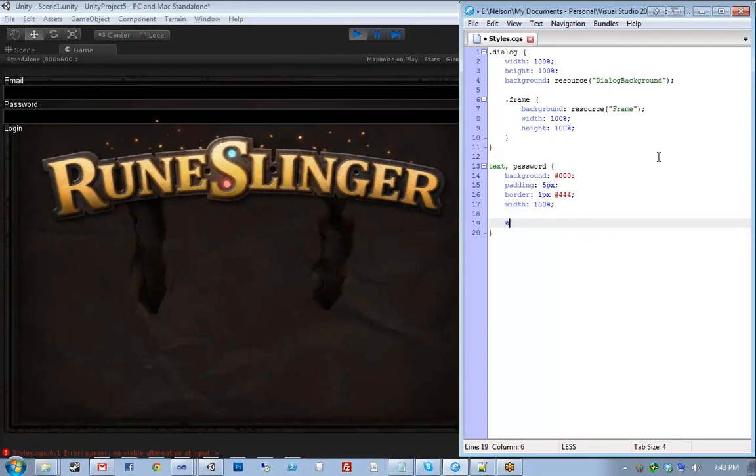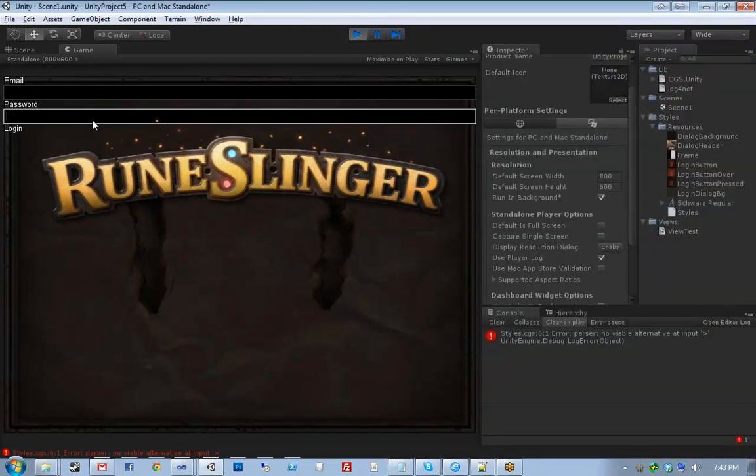So now I'm going to go ahead and add the hover state, which is just going to change the border to 1 pixel A, and that's the wrong symbol, of course. And now I'm going to add the active state, which will have a border of 1 pixel and a light gray. Very cool.